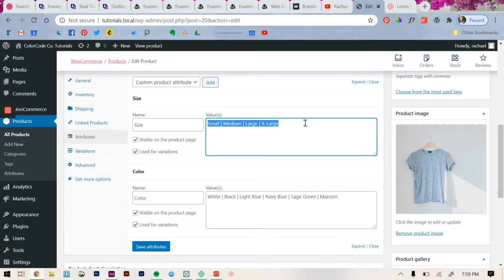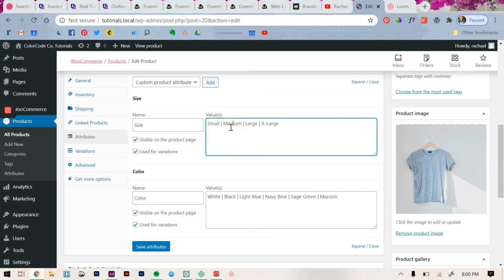And the reason to maybe want to do it this way is if I have attributes that only apply to this one product. Let's say I have a whole bunch of products in my store, but the attribute size is only applied to this one t-shirt. It might just be easier for me to just enter it right here versus the other way that I'll show you that I'll get to next.